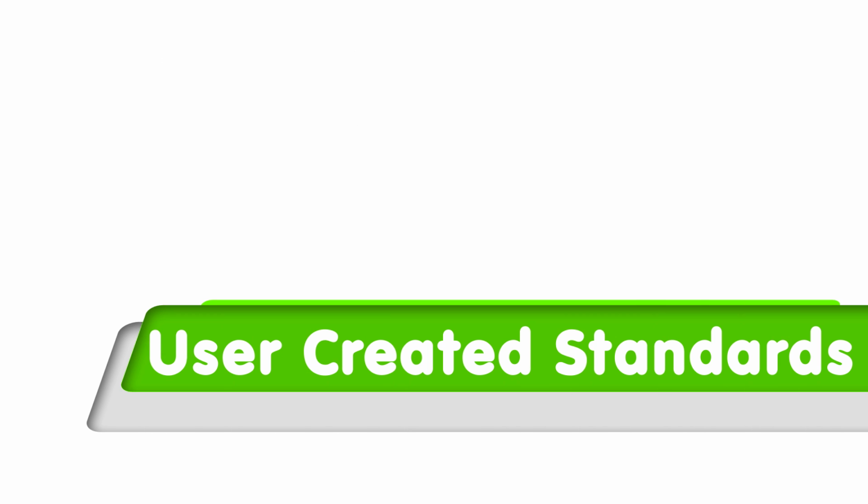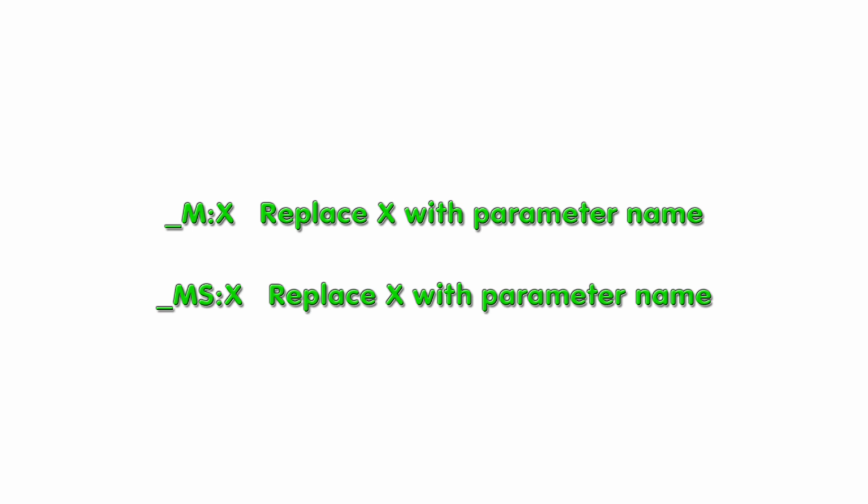Now let's go over the changes to the user-created standards. First off, if you've watched the other videos in this series, or you think back to earlier in this video, I said that you can access parameters from within the object tree as well as within a UCS on a material and the material schedules. To do that, we use the following two new variables, _m:(x) and _ms:(x). This allows you to query parameters on materials and material schedules, respectively.